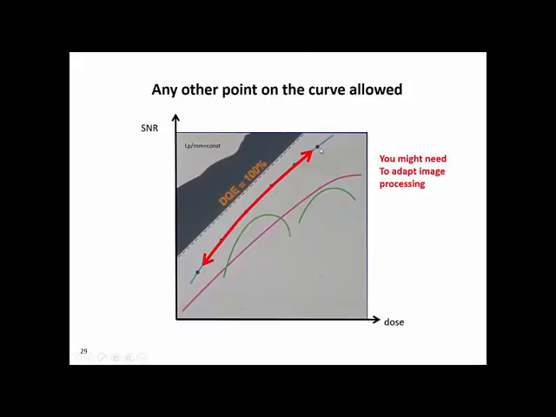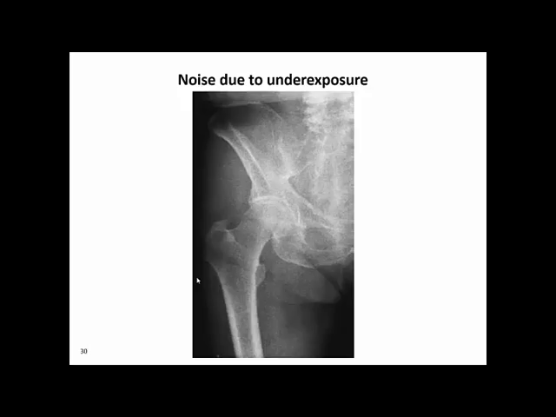Also, a DR system has its limits. We cannot go very high and we cannot go very low. At the very outer edges of this curve, of course, limits will also happen. Here is one limit, where the dose was much too low, in which case the image is really too noisy, and this would not be a case that we could use, and the image would have to be repeated.